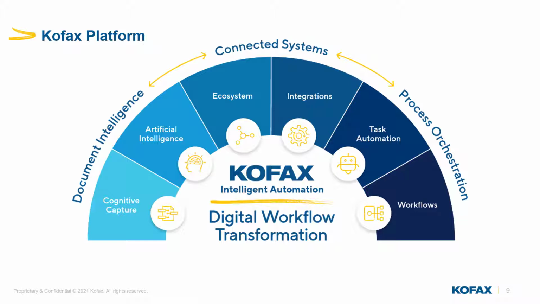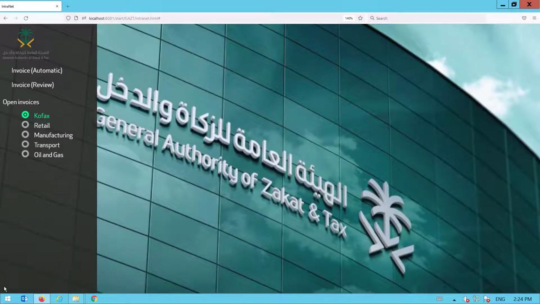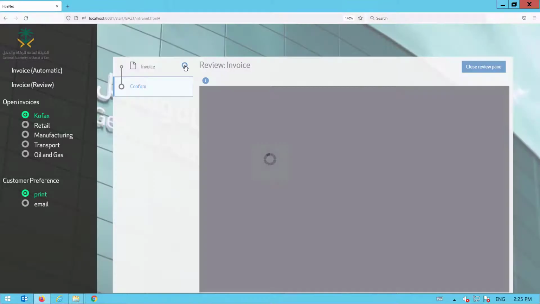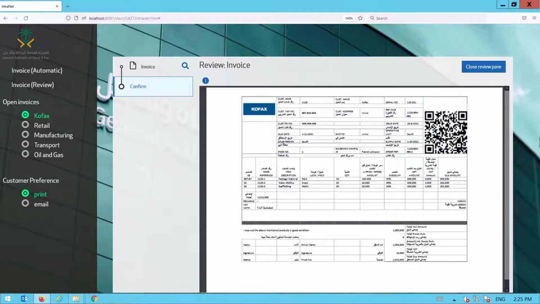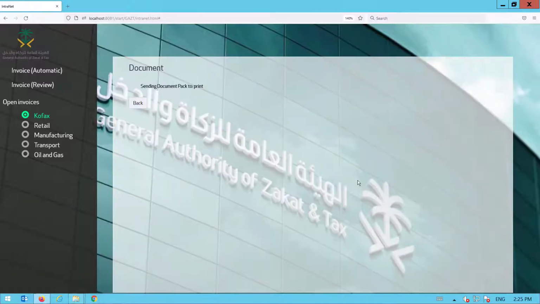So what I would like to do is quickly show you what our solution can do, and from there start talking about next steps. What I've done here is I've designed something that looks like an ERP system, from where you can have several cases that you can work on, and you can then automatically generate valid and fully compliant invoices, of course, which will have all of the information on there that you would need, including the QR code, including the XML file, you name it.